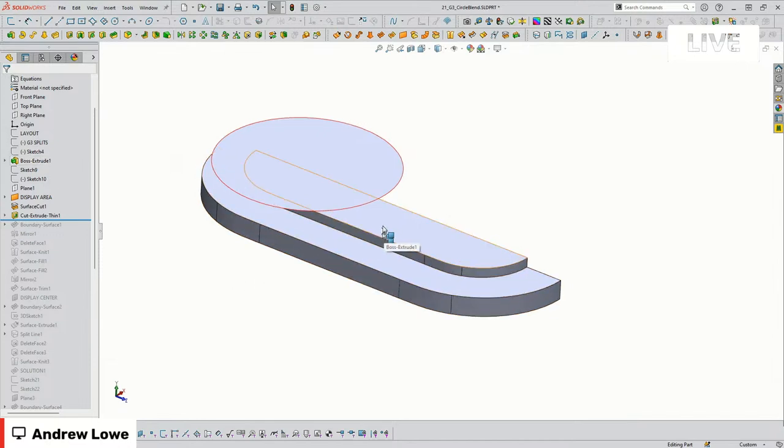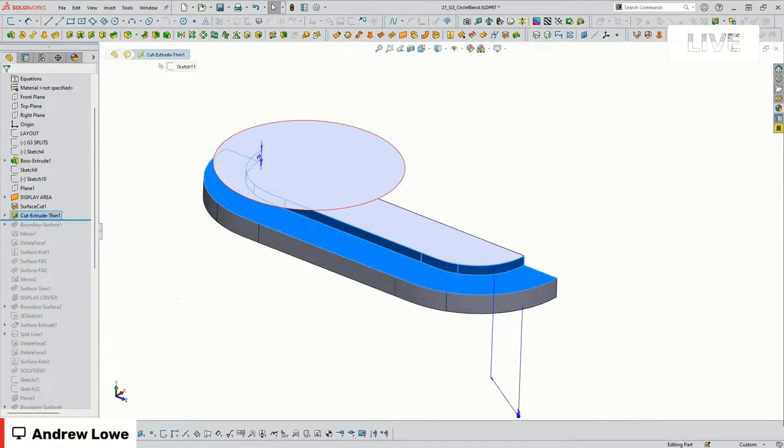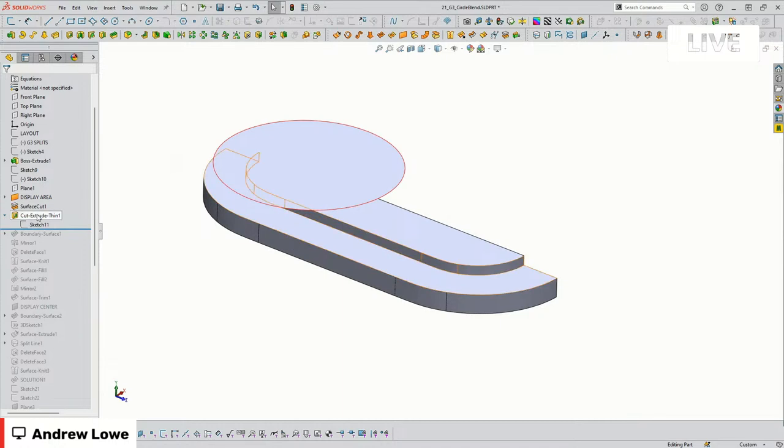In industrial design, we kind of call this a pillow top or a crown top, but you'll see it in a lot of consumer electronics, medical devices, et cetera. It's that hallmark shape on the top of a laptop where you have a very flat shape and then it looks like it tapers off on the edges. And in order to do that, I need to get some new model edges.